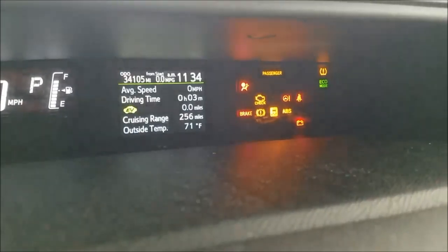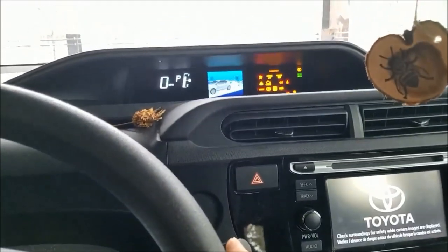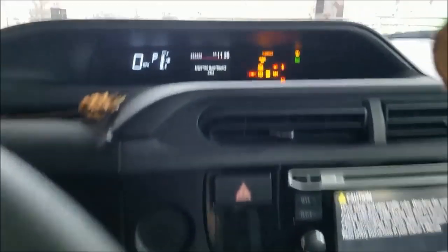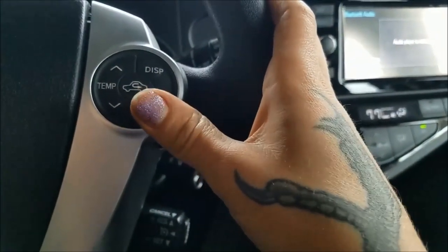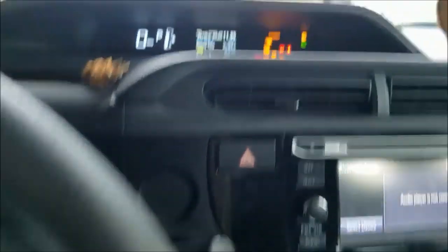And then you're gonna watch on the screen for that little car to come. At the same time that that little car is coming around the corner, you want to press and hold. See, I pressed once, twice, and the third time I pushed and held it. And you saw the countdown.